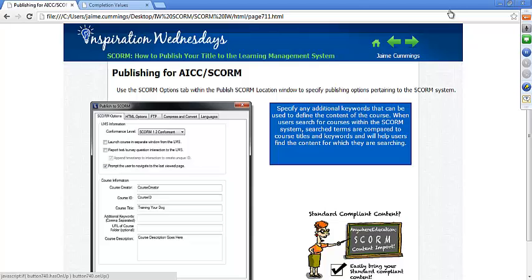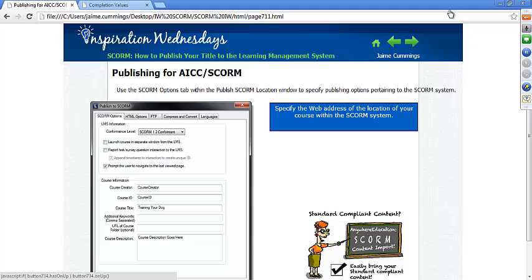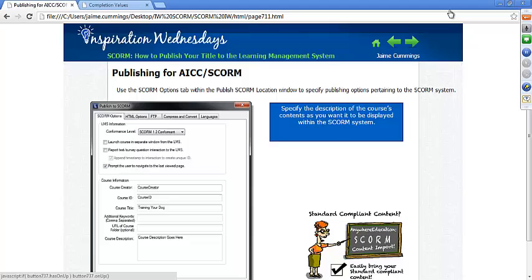Any of these search terms are going to be compared to course titles and keywords that will help users find the content within your learning management system. The URL will allow you to specify the web address of the location of the course within your SCORM system. And then once again, any type of course description.